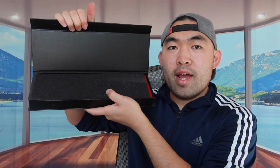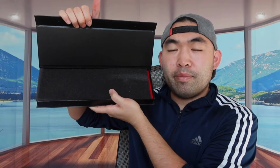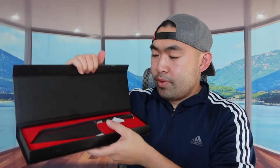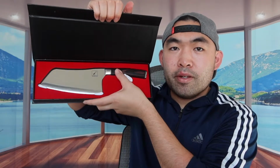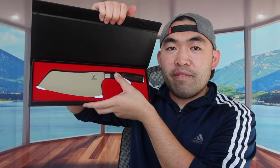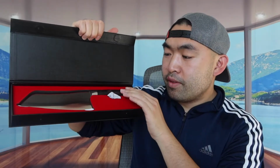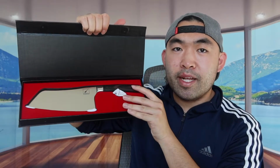Let me actually open this up first to show you guys what it actually looks like. Alright, so when you guys first open it up, this is basically what it looks like. So it's all nicely protected and everything. When we take off the cover right here, this is basically what the product looks like inside. So you see the way they designed this Cleaver knife is definitely very different than the other one. And I'll show you guys what the other one looks like in a second as well. But in terms of the way they designed the handle part right here, it's basically the same thing.